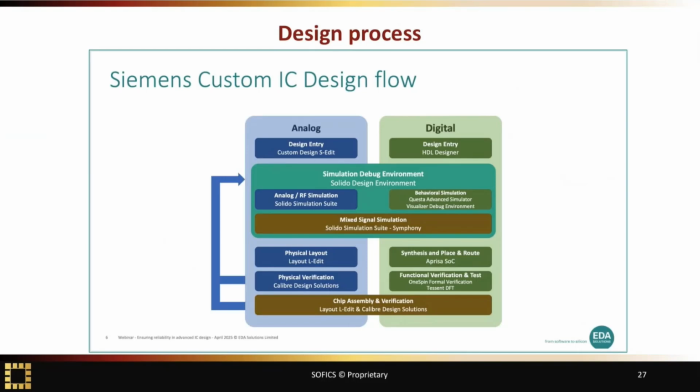Our design process is equal to the one proposed by EDA Solutions, where we follow the analog path. We start by designing our schematics in SEdit, which we then simulate in the AFS simulator. This is of course an iterative process, and we continue on this process up until the design meets all specifications. Once the design is done, we continue on to layout in LEdit, after which we use Calibre to check DRC, LVS, and XRC, which couples back to the simulation environment.